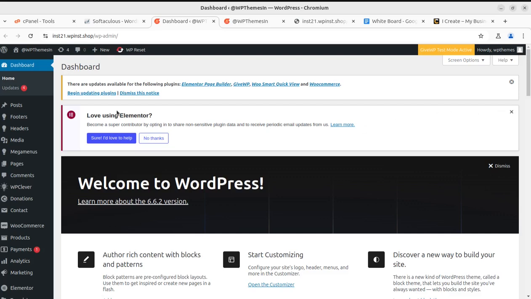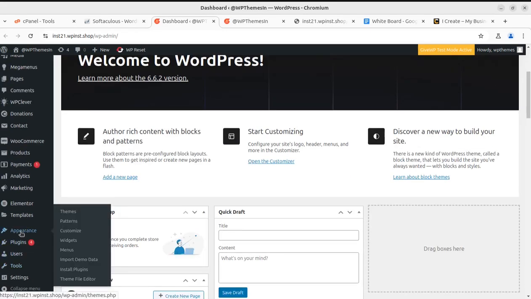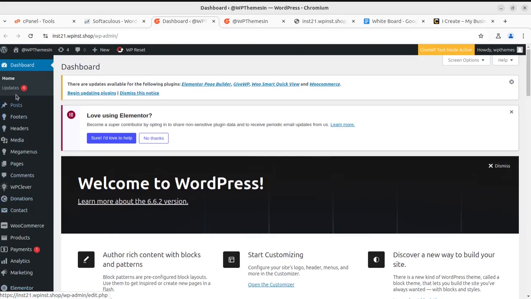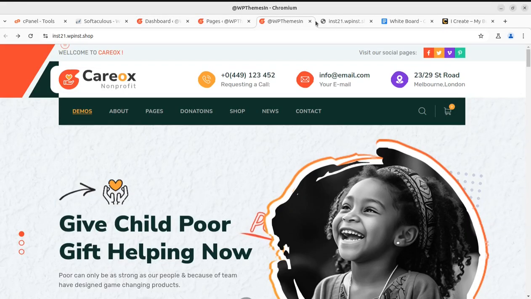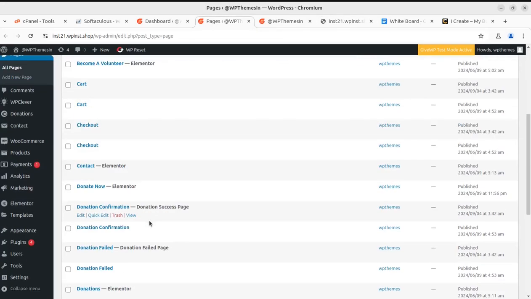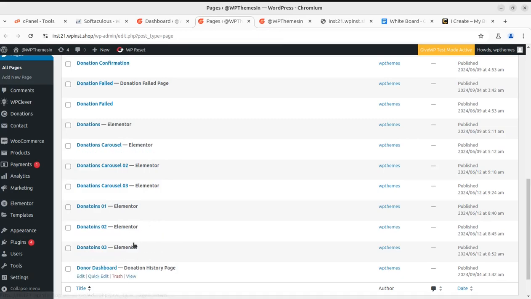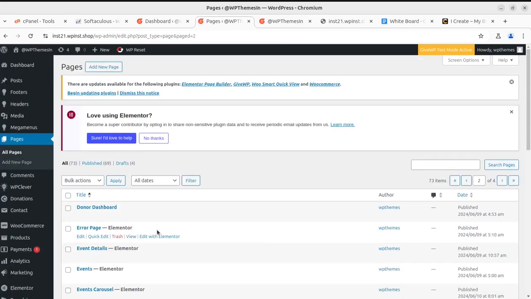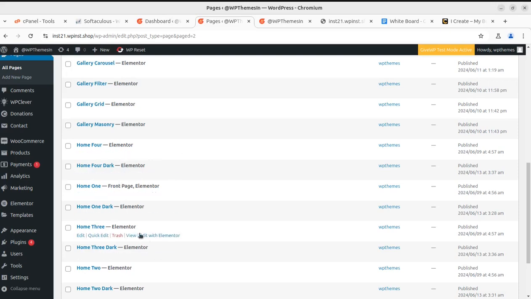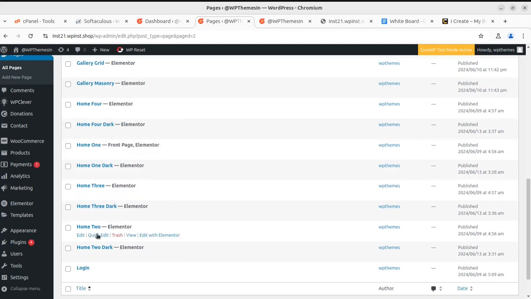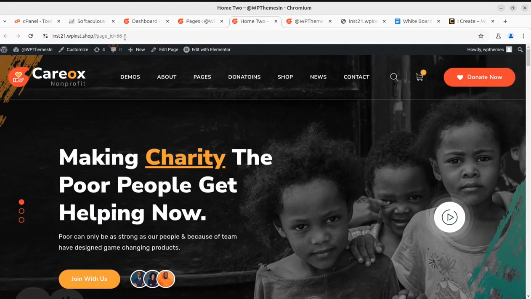Okay, so now let us go to the reason. And first of all, I'll check the pages, like how many pages are here. And if we talk about the issue pages, home 2 is the page. So if I find donations and home 1, and where is home 2? This is home 2. So if I open this page through the page URL, the plain ID, it is getting opened.